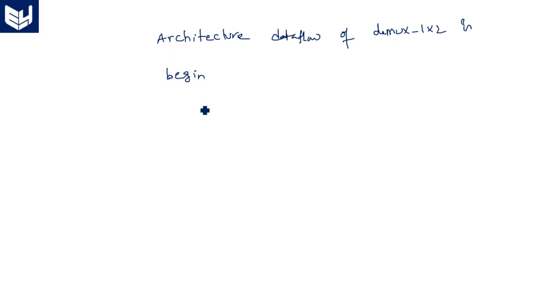So we can directly write y(0) <= D and (not S). S bar can be written as not S, you can keep not S in brackets. I am writing a comment here: this is the comment symbol in the VHDL code. Y0 is equal to D S bar. This is the Boolean expression.